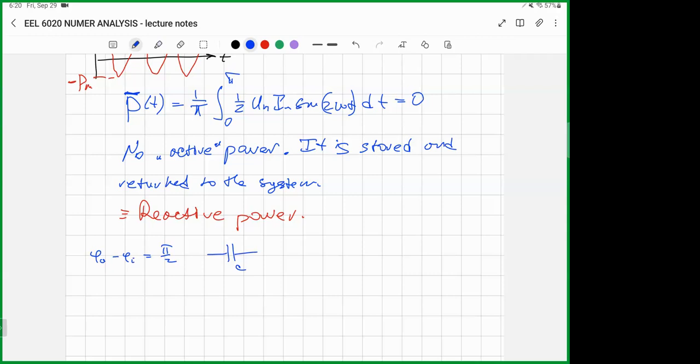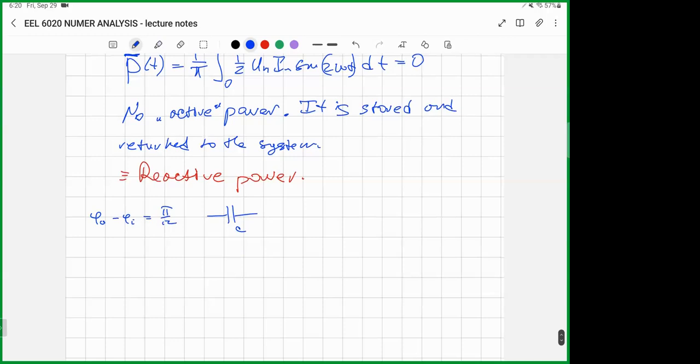But for now, we just say that this type of phase retardation is achieved in a capacitor or in an inductor. And a capacitor is a system exactly like this. So a capacitor doesn't absorb or dissipate energy, right? A capacitor does no real active work. What does a capacitor or inductor do? It simply stores energy between the capacitor plates.